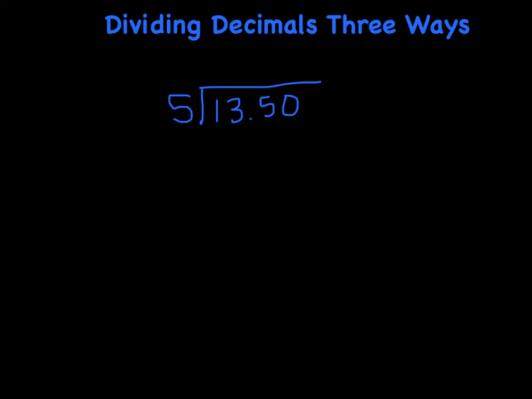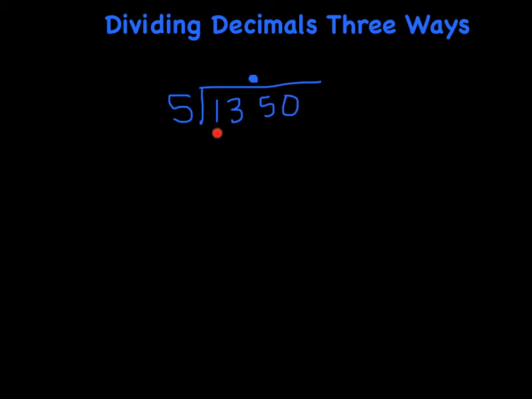So the first thing I'm going to do, as we always learn when we were kids, is bring that decimal up. And then I'm going to do traditional division, just doing regular division. A lot of times when we were kids, we would take away this decimal, very similar to the way I just showed you a second ago. The difference here is when I divide, I'm going to start looking from the left to the right.